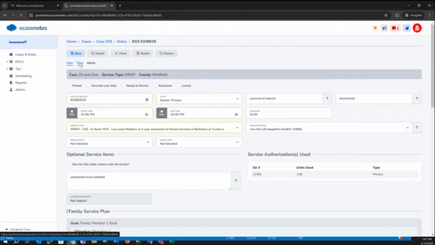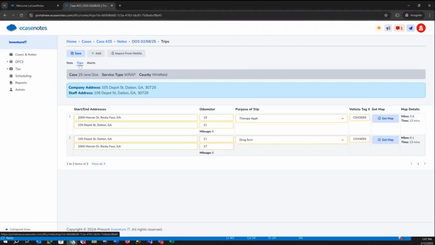Your mileage got renamed to trip. We just changed the wording on it. Your addresses have been put into a little blue box to kind of make them stand out a little better because of how you guys have to do that comparison to see, am I closer to home or am I closer to the office? But the mileage itself at the bottom functions exactly the same.